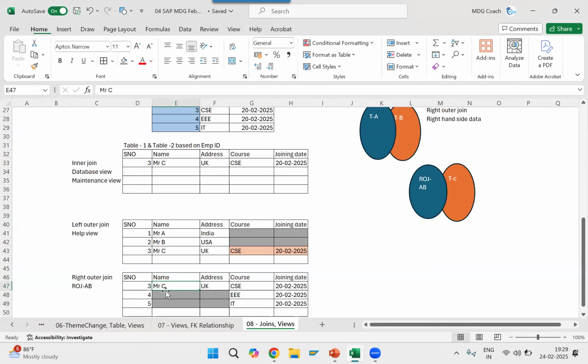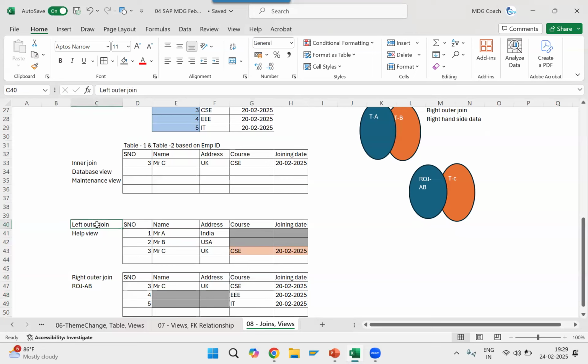See here, is it meaningful without a student name? What do you do with the course name and joining date? Do you feel this is a meaningful record in real time? Even though we don't know the course, that is fine, but we know the student name. But with right outer join, without student name and address, whatever department he joined, what is the joining date, this is a meaningless record. Such data we have no need to maintain in real time. This is an unnecessary burden. We are wasting memory and manpower. That's why in real time, mostly we never use right outer join.